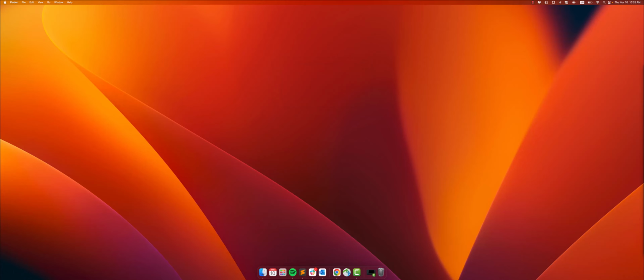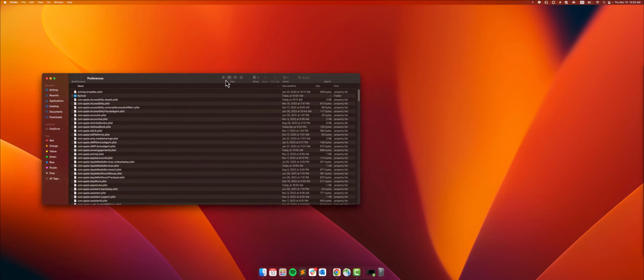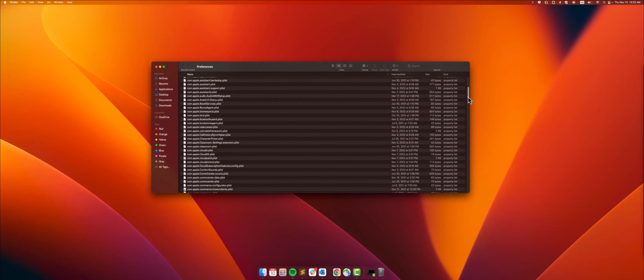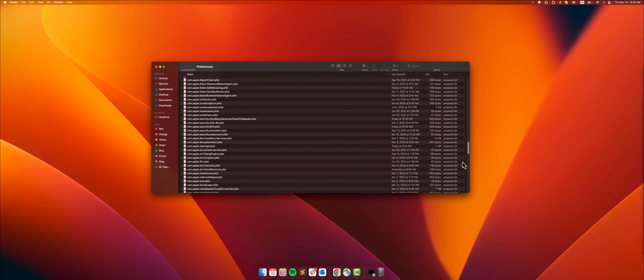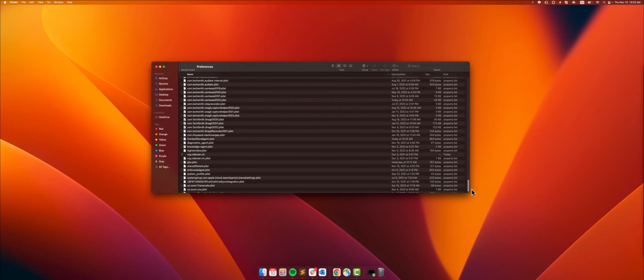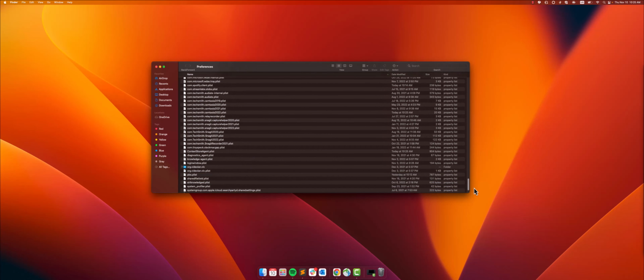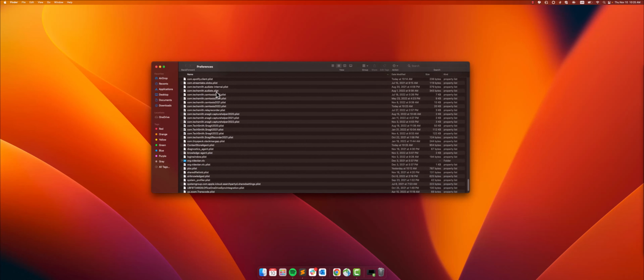And this is going to take us to this folder with a bunch of plist files in here. And we are looking for the com.techsmith section. It's usually at the very bottom here. Depending on how many apps you've got, it might be a little higher up, might be a little lower, but you're looking for com.techsmith, and you can see I've got a ton. Every instance of our applications is going to have a separate plist. So you can see I've got from 2019 all the way to 2022.